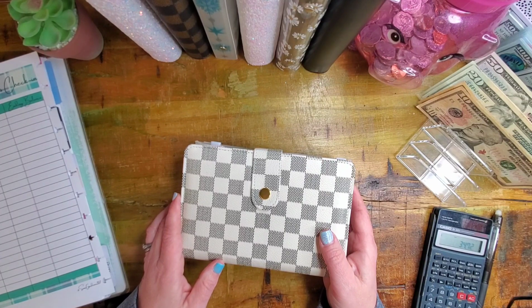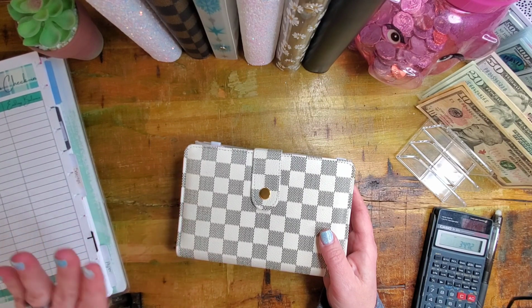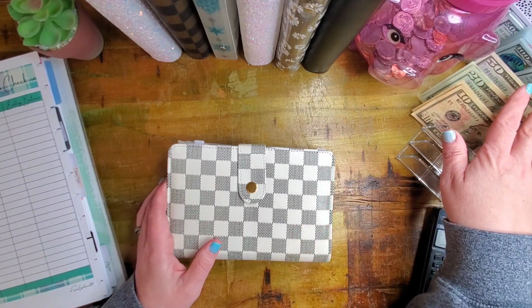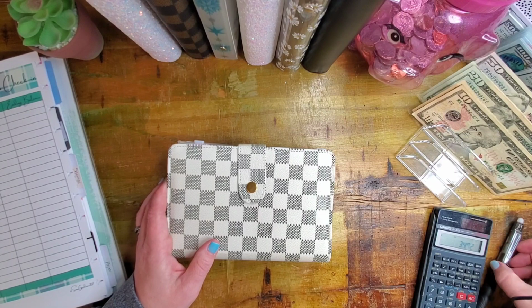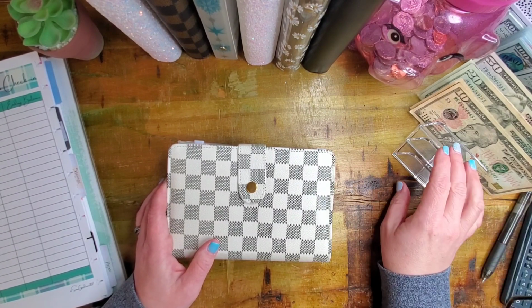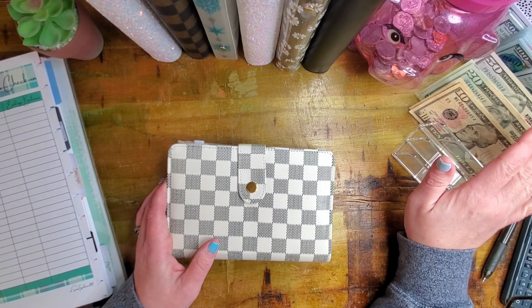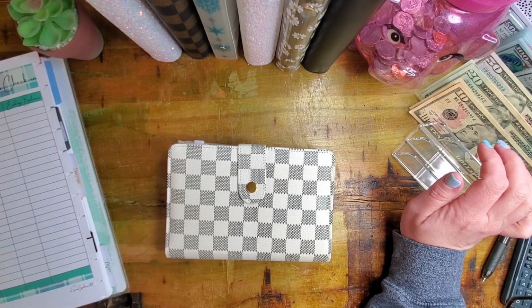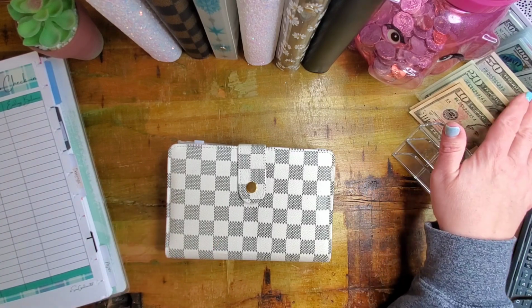Back in January or December, and then I lost the footage for it, so you guys didn't get to see any of it. We are starting off with a few dollar bills, a few 150, a couple 20s, a couple 10s over here, because this was in my to-bank envelope. Just in case, to make things a little bit easier, I thought I would throw that in. So we are starting with $130 in here.